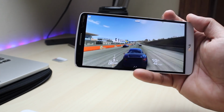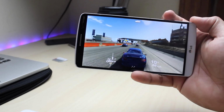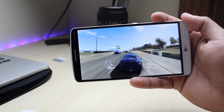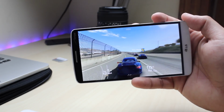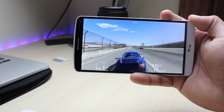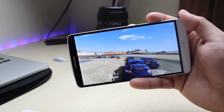Now, the screen is pretty high resolution, so sometimes you might have some glitches here and there. And I don't think Android Marshmallow did a really good job at optimizing those animations for it. I think Android Nougat really helped it out and smoothed it out. That's my opinion. But I think overall, in terms of daily usage of your device, it's a pretty decent performing phone when you factor in everything.